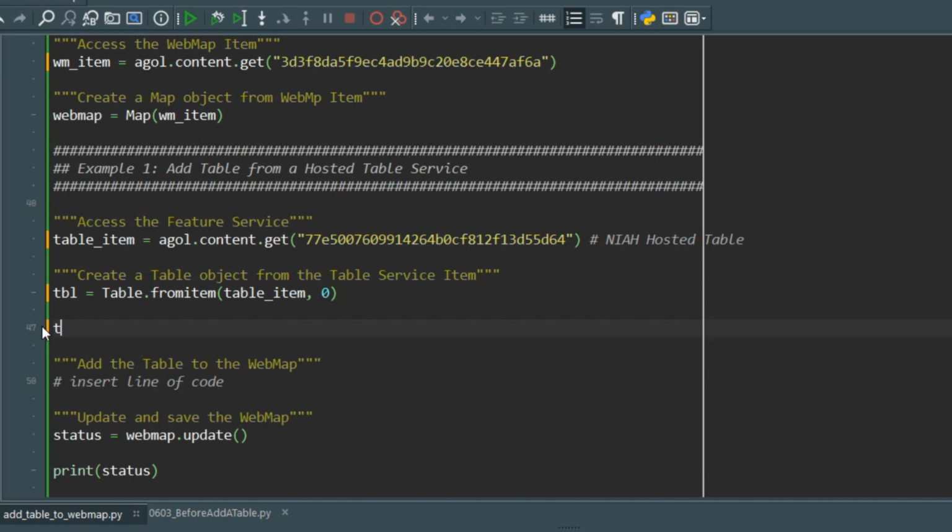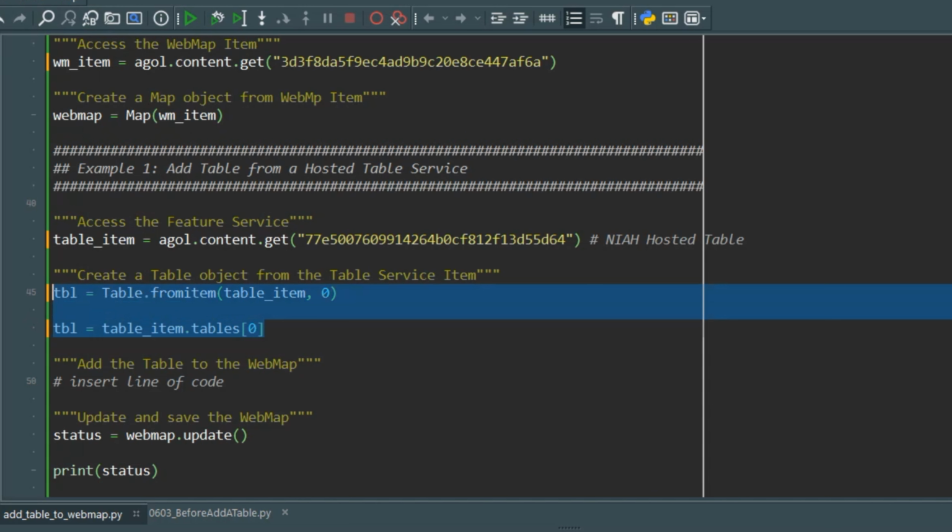We could also use the tables property on the item itself and grab the only table from that service. So either of these approaches will work.